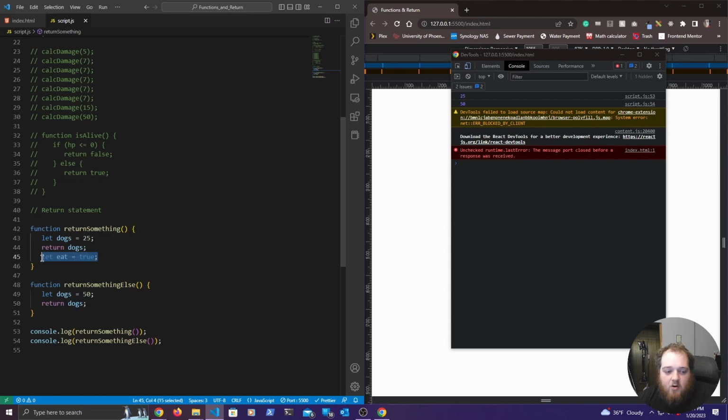So this code here will never run. That's why it's saying unreachable code, because this code will never run, because this return will say, okay, we're done with this function, we're going to send this back, and that's it.